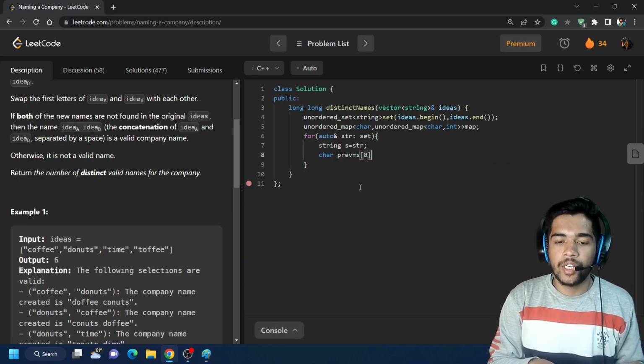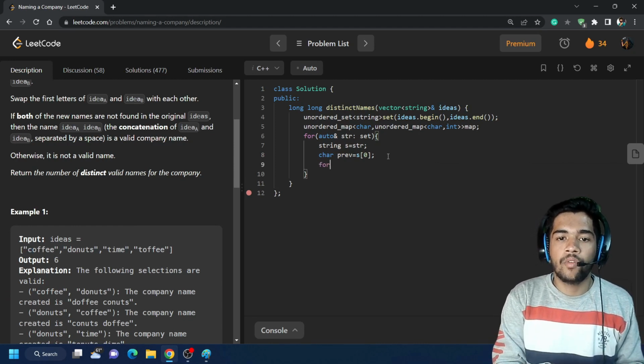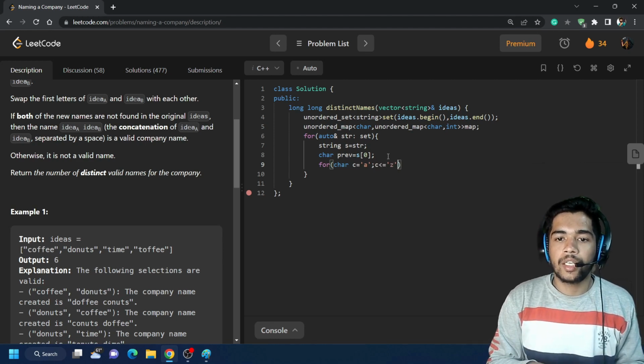Let's initialize it with the first letter, that is in this case C. Now for character c, c is just a variable, but you can take x, y, z, whatever you want. We initialize it with the starting index A, and it can go up to c less than equal to Z.